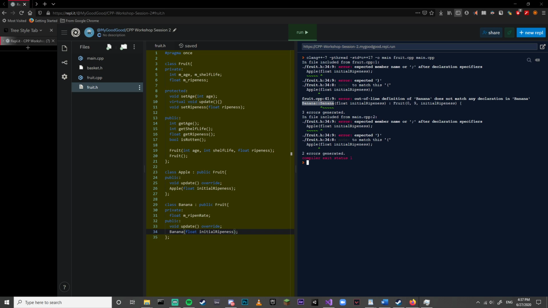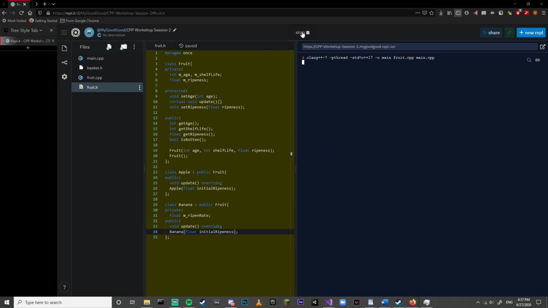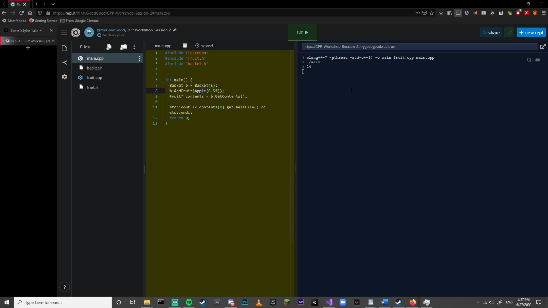Okay, and that's that same error. Right, okay. Yep, there we go. That was the only thing we had a problem with. So 14, which is what we expected it to print out. So there we go. We're good.